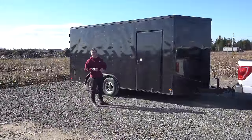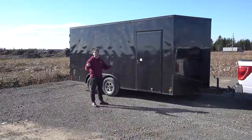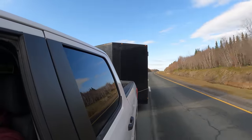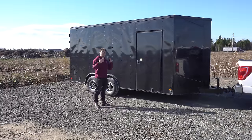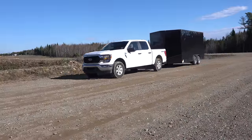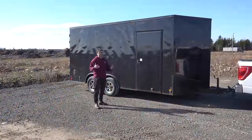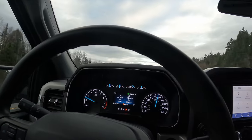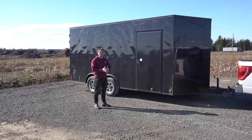Just before we jump into the video, this morning I picked up this beautiful trailer behind me. It's the new trailer on the channel, and we're going to be towing most of the 1500s with this — lots of maximum wind resistance — and hopefully that's going to really help separate engine to engine even more. I'm also going to be introducing a new scoring system to really try and separate engine advantages versus disadvantages, making it even clearer which engines perform better on my towing loop.